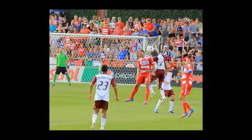I thought this was a very colorful picture from an FC Dallas game, but to be a successful sports photo, it needs to minimize the background and accentuate the action, and that's where this fails, in that the background and the foreground elements all merge together here, and it's hard to pull the action out from the background. It looks like this was shot from up in the stands, and that's part of the problem. Of course, if you don't have a press pass, you're not going to be down on the sidelines shooting this anyway. But it's a nice print. It's a nice, colorful picture.